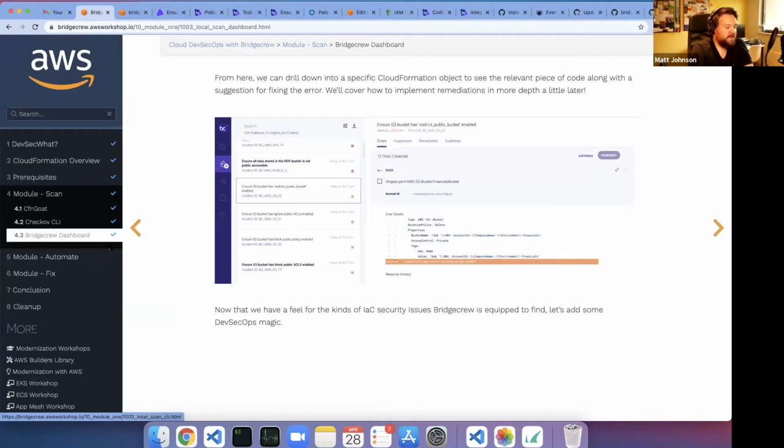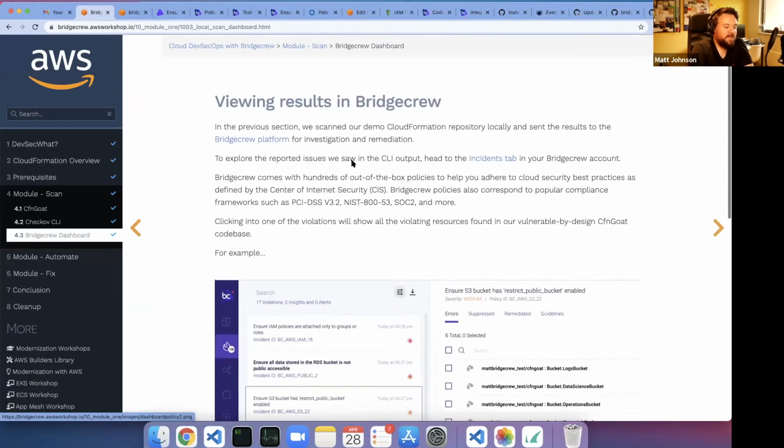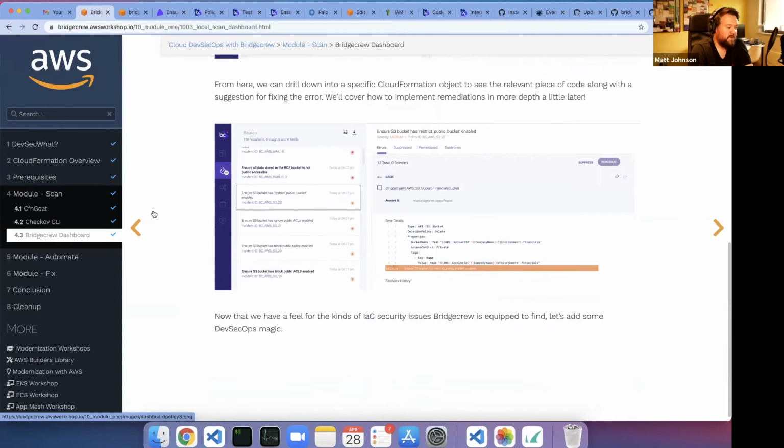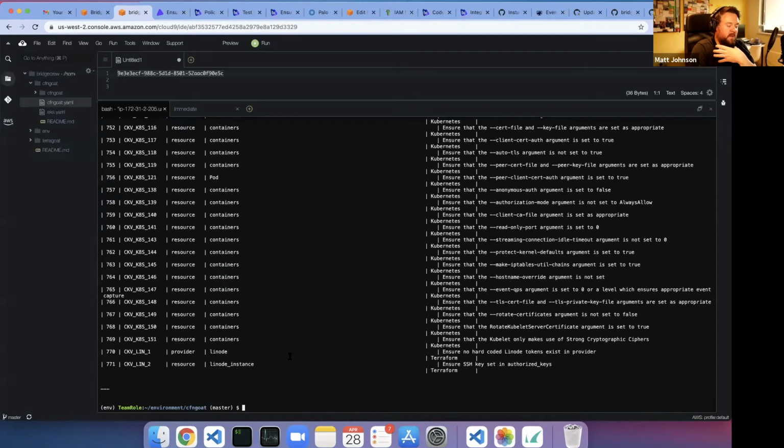So as I said, we've covered the CLI, and we've introduced quite extensively the Bridgecrew dashboard, policies, and some of the features. All this is well and good, but you're not realistically going to expect your developers to run Checkov manually every time they make a change.